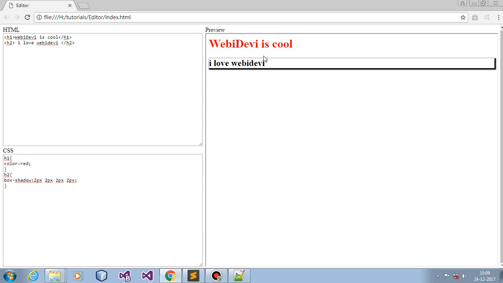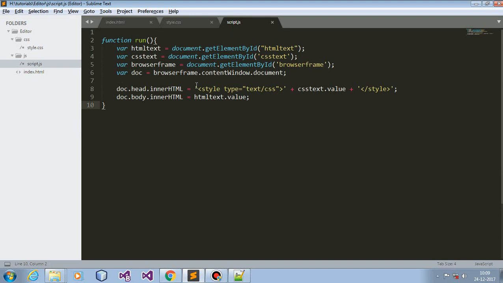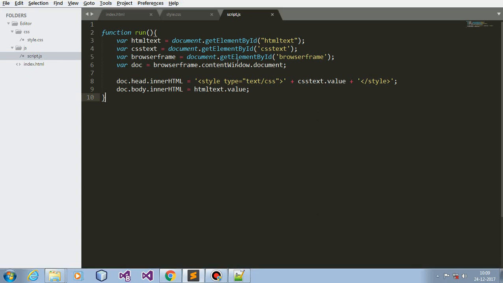So it's not a very big deal to create such a project. You have seen it's very easy. You can give this project a different kind of look and feel according to your needs, according to your taste. So this is the code. Don't worry, I will put all this code into my blog, so you don't have to remember all this code right now. Just go to my blog and copy paste it anywhere you want.